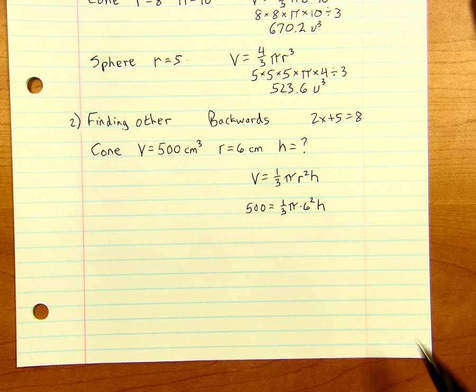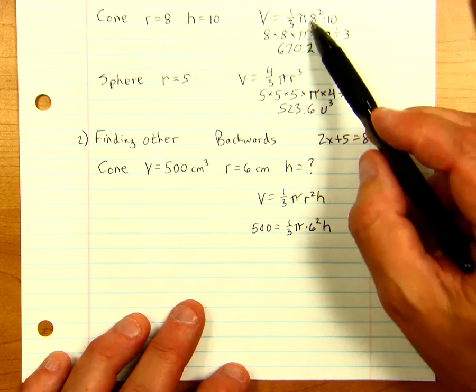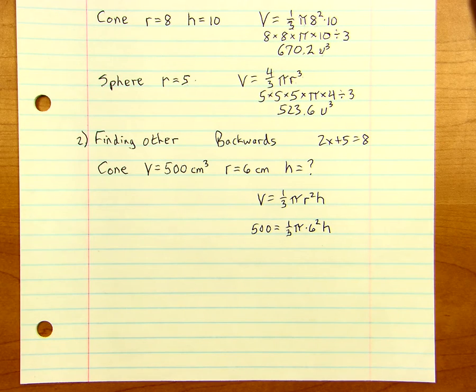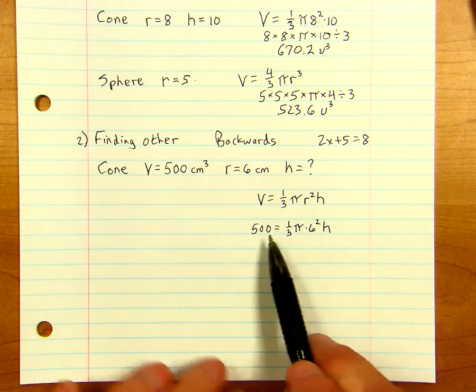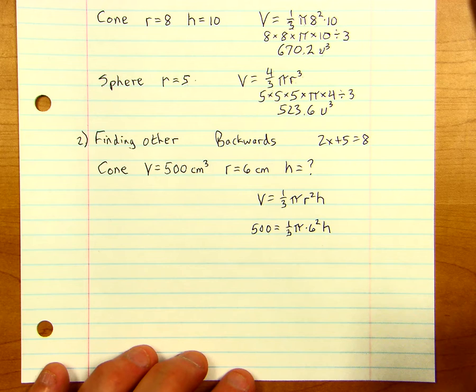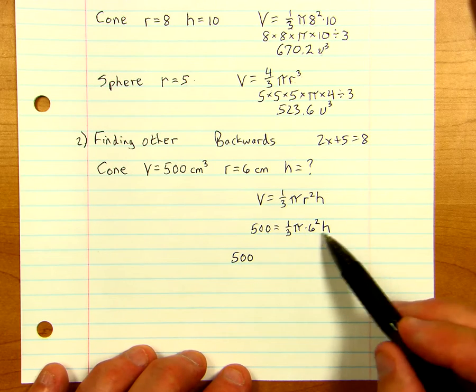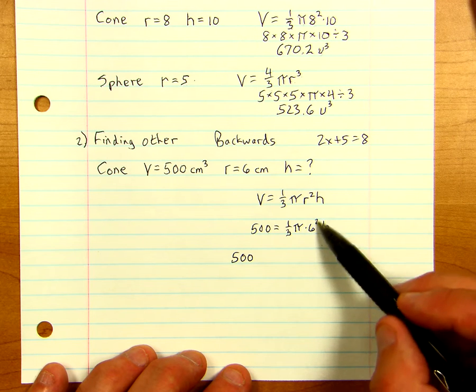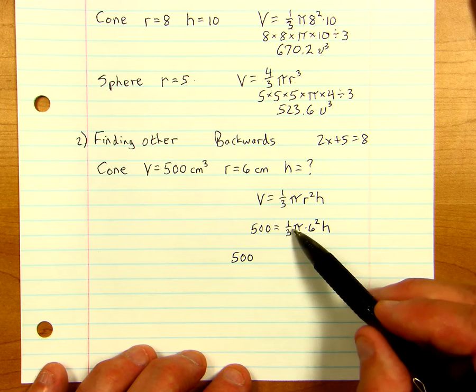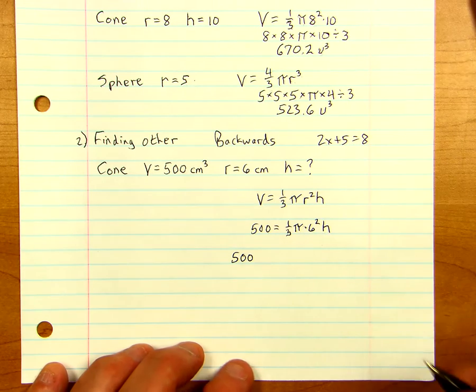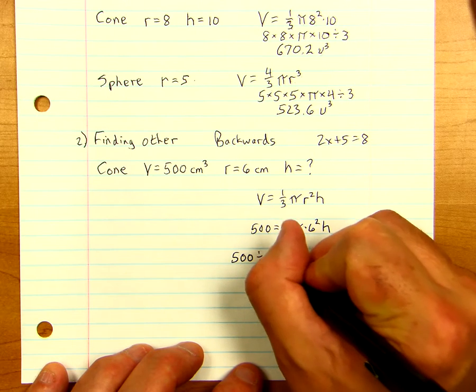Okay. Here we ended with volume. Part 1 we ended with volume. This time we start with volume. We're doing everything backwards, right? So you're going to start with the answer. Okay? The answer is 500. So I'm going to start with 500, and I'm going to do everything backwards here, which means the exponent's last. Okay? So I'm going to do pi. This is times pi, right? So guess what I'm going to do? You're dividing by pi.